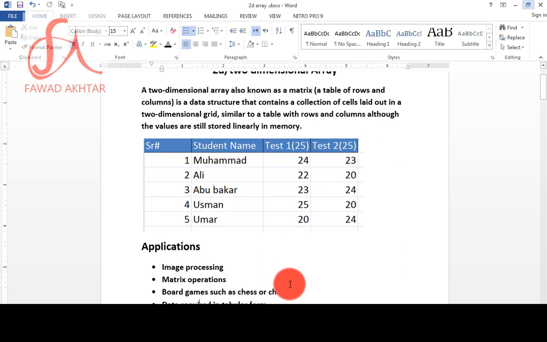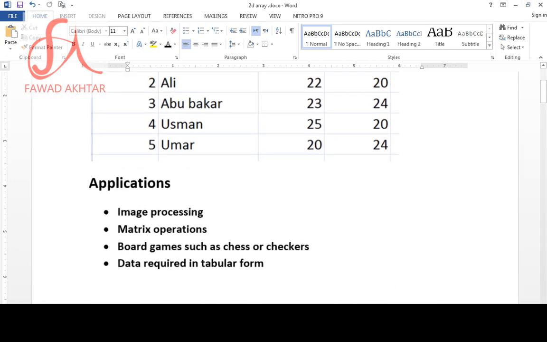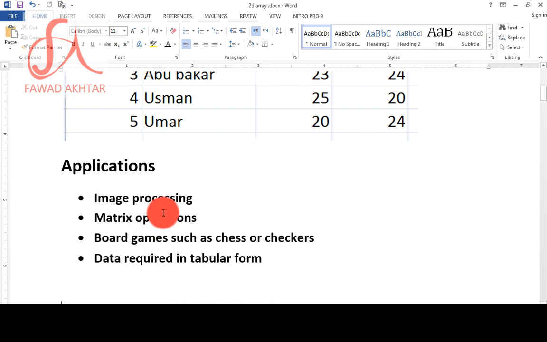Furthermore, where else do we use a two-dimensional array? We can use it in image processing, or in matrix operations, which could be plus, minus, multiply, or any other formula that you use. We may use a two-dimensional array in board games such as chess or checkers, or wherever you see board games that require rows and columns.